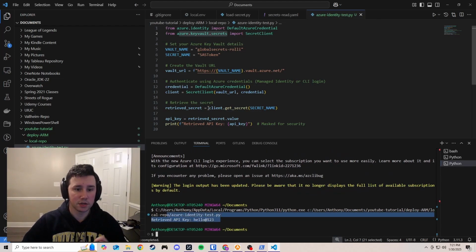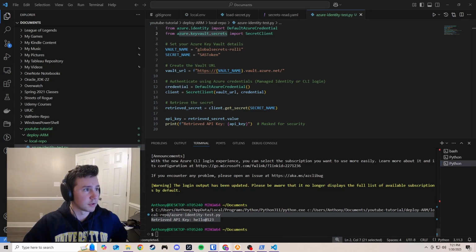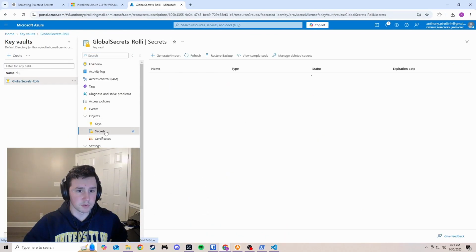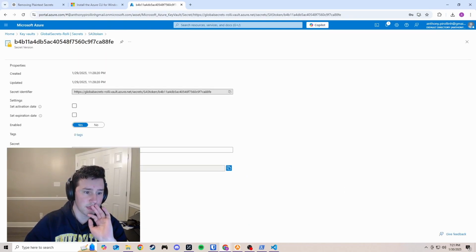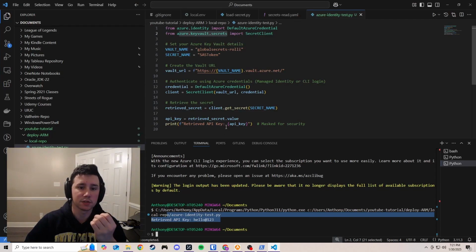Perfect. As you can see here, if we go to our Key Vault and we click Secrets, we click Secret, we can now view that and then view the secret. And that is the same secret that is now printed on our machine. What this is useful for is for people that want to have some experience with utilizing Azure Key Vault and then being able to manage those secrets remotely.